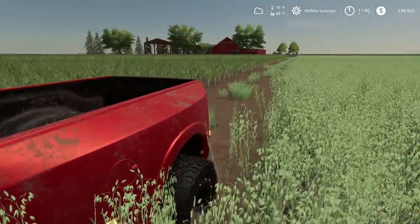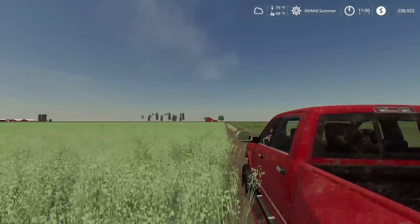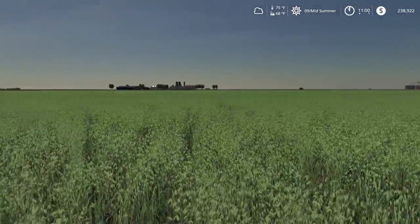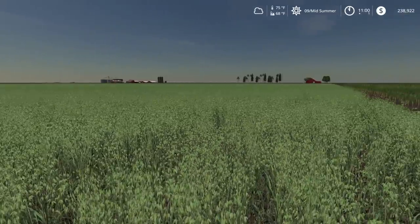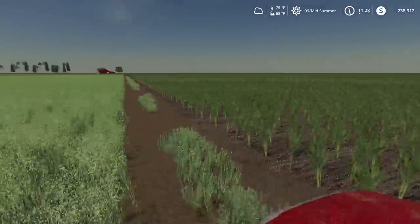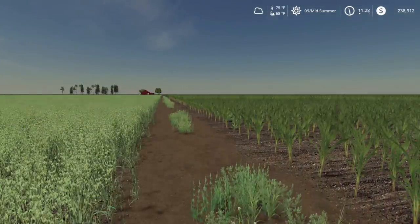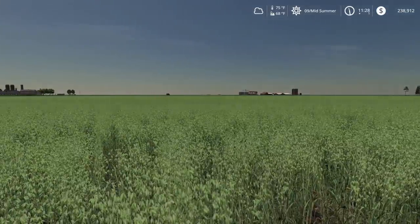So we got a ton of rain lately, and oh man, the barn is just like right down there. I don't know if I should chance walking all the way to it, because I need to walk back and I need to put my bid in before noon. Whew, this is tough. Oh man, this thing, it's not gonna get down there. Man, I was really hoping to get down there to look in that barn before I had to put the bid in, so I could really evaluate what I needed to bid.